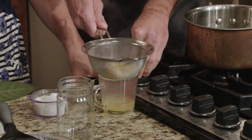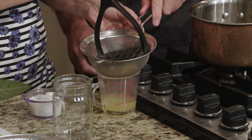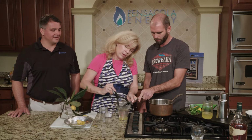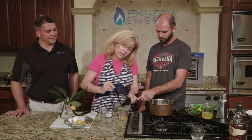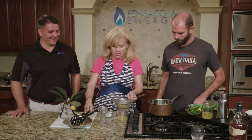And unfortunately, it was torn down, which was a shame. But it had really deteriorated. And it was at the corner of Garden Street and Palafox. And now there's a big federal building there, I think. I can't remember what the new building is called there.